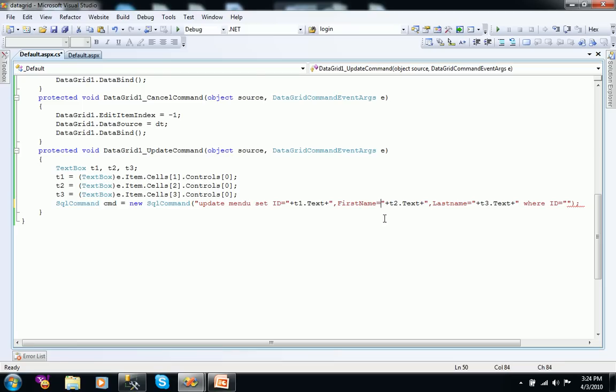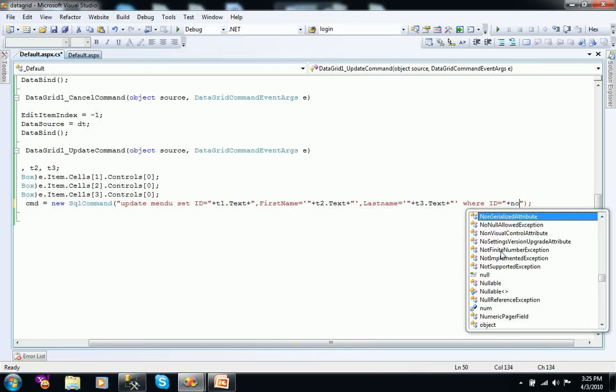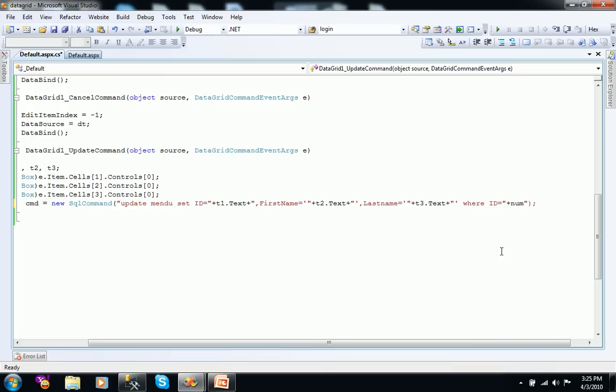Here these are strings, so yes, single quotes, where id equal to plus number. Okay, so I just do connection here.